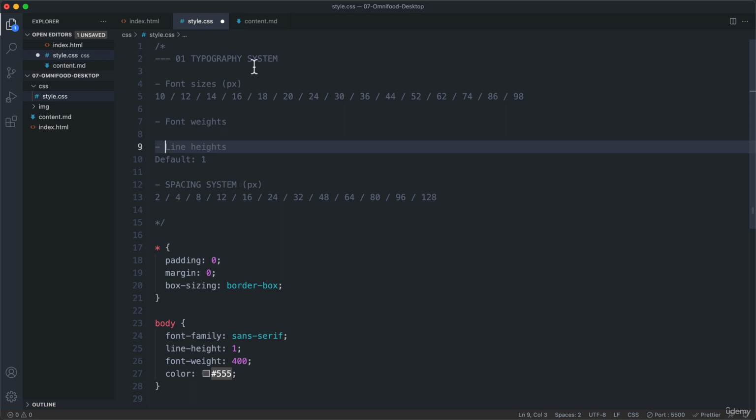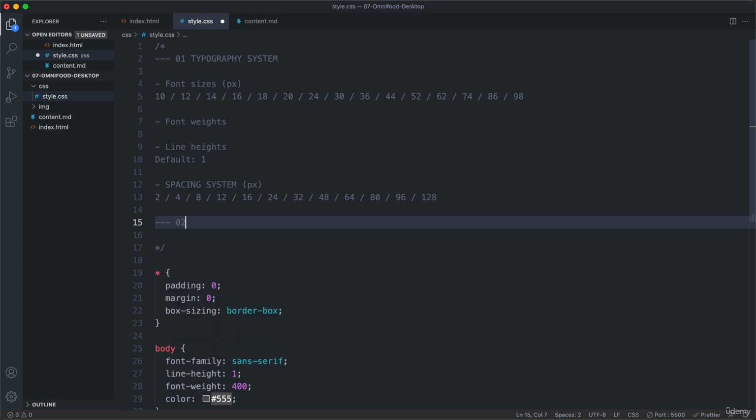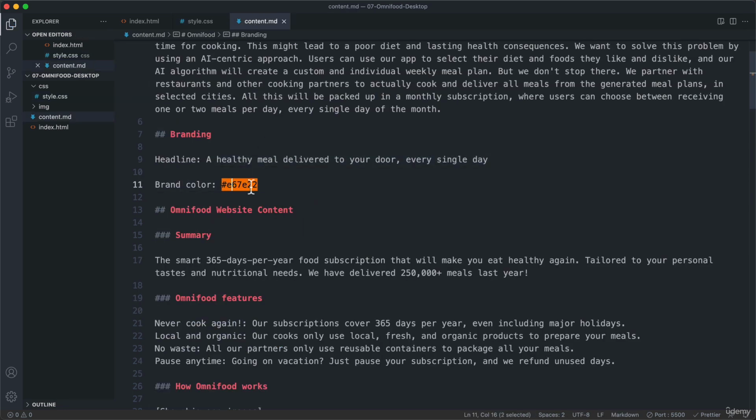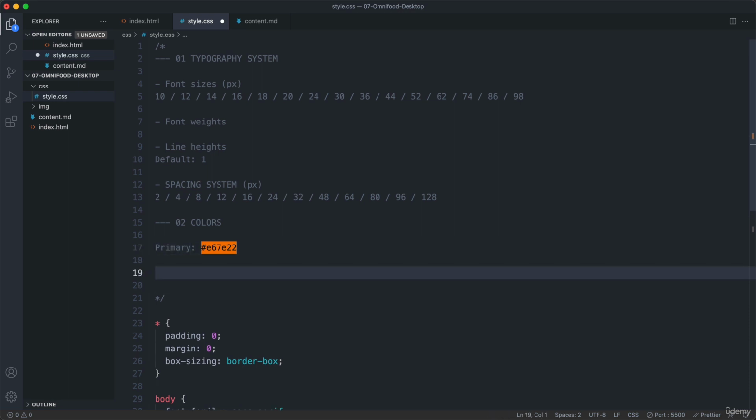Okay, so typography is our first design ingredient. Remember that? And so let's now go through all of them here. So the second one, remember, is colors. And we already have our primary color. So that's here in the content, right? Okay. And then remember, we also need to generate some tints and some shades, and we might also need some accent colors.